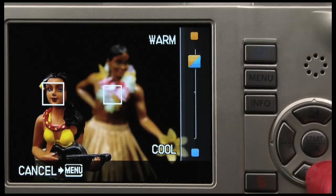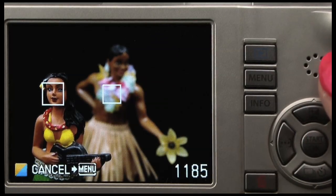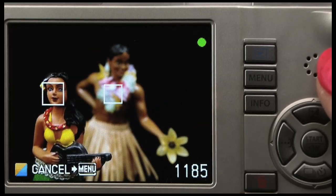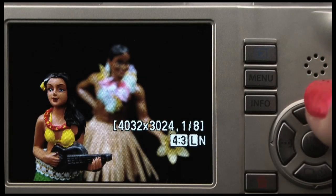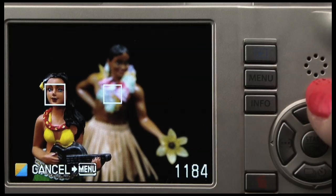Let's get it set exactly where we want it to get the color just the way we like. And then we're going to go ahead and take a shot. Press OK, and now press the shutter button, and the camera's going to refocus. Go ahead, press it all the way down to take the shot, and now we've got our first shot of Mr. and Mrs. Hula using one of our Live Guide adjustments.